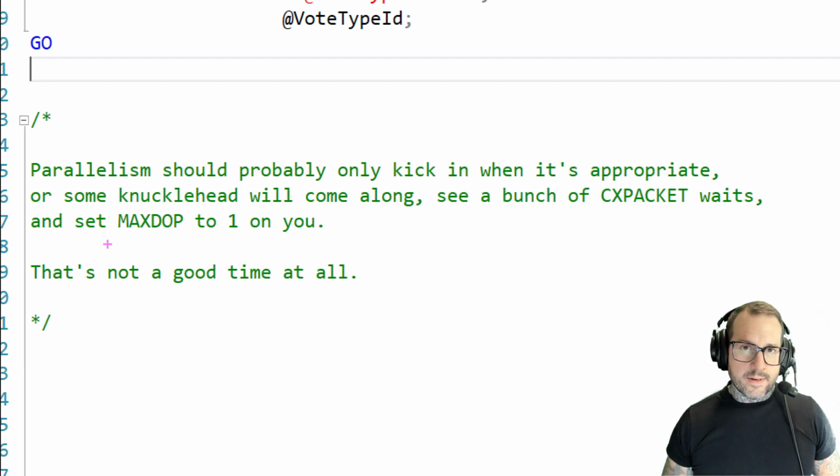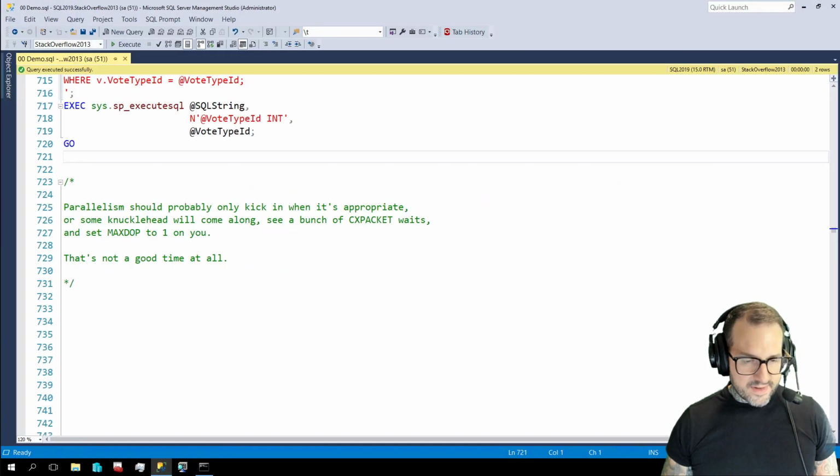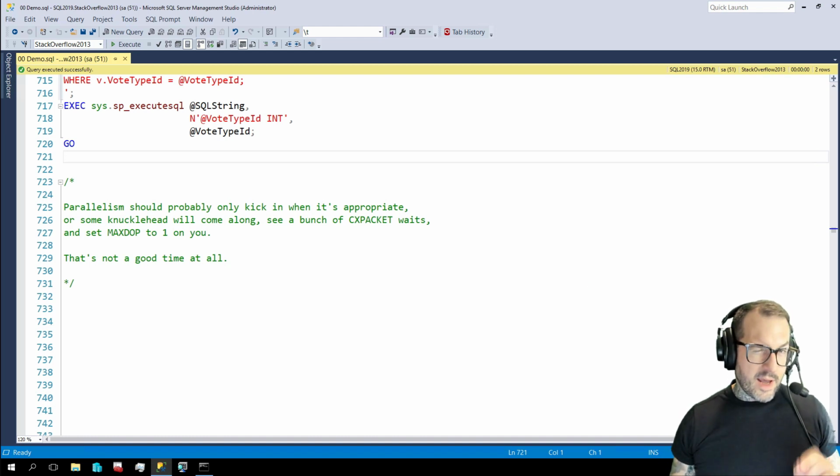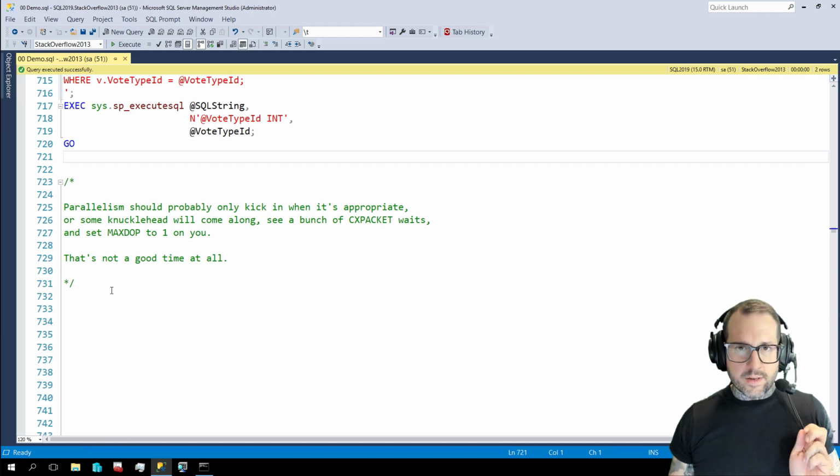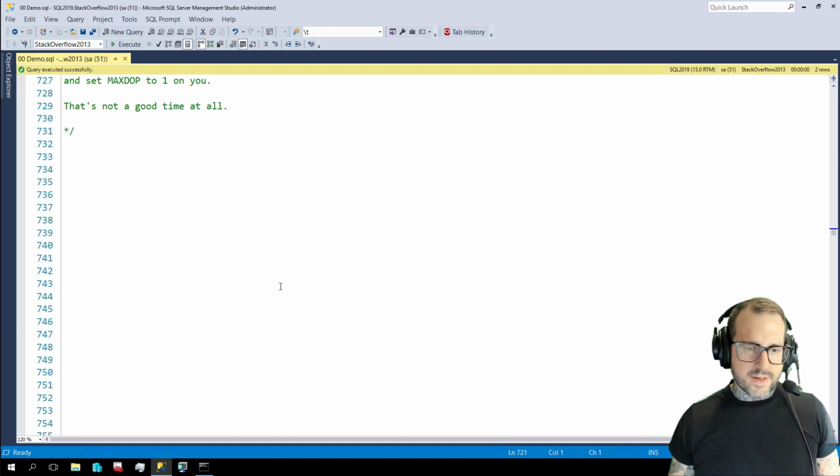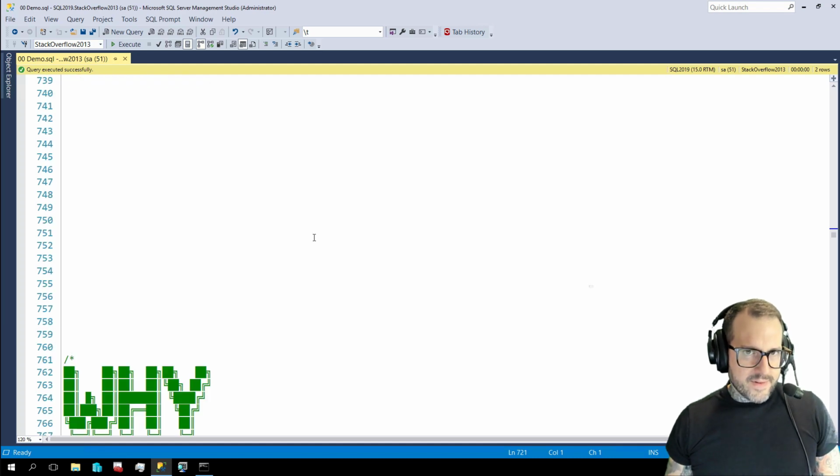And then what happens? You have a lot of slow serial queries that could benefit from parallelism, because we engaged parallelism perhaps when it was inappropriate. So that's something to just be a little careful of. If you're going to tune your queries to go parallel constantly, you're going to need to tune your admins to ignore those CX packet and CX consumer waits. CX consumers on the newer SQL Server stuff, but it's a bit of a digression that we don't need to get into.